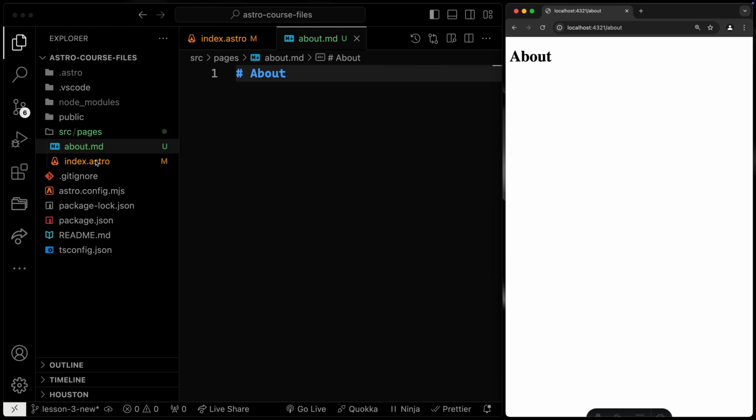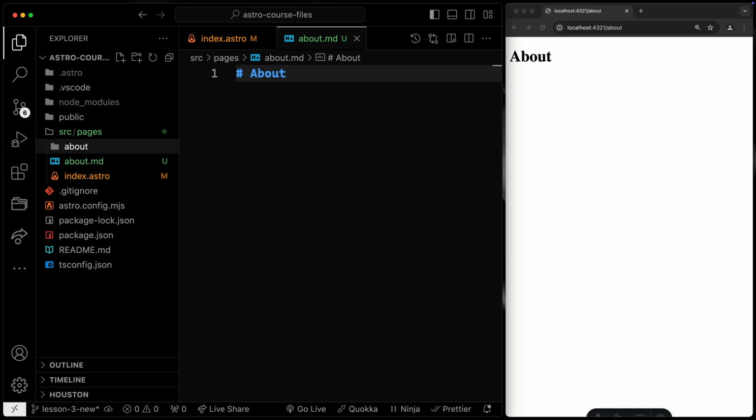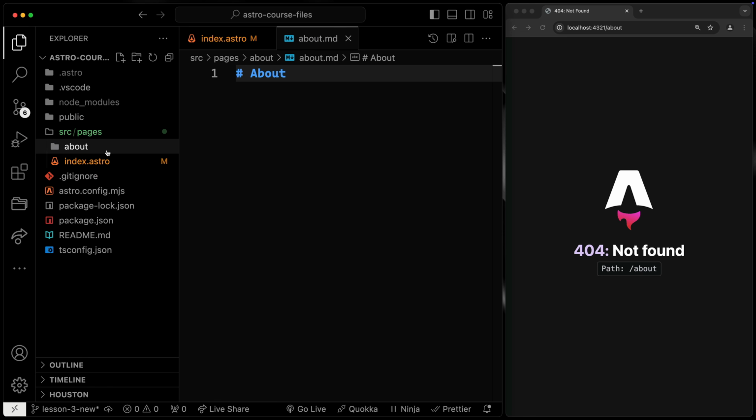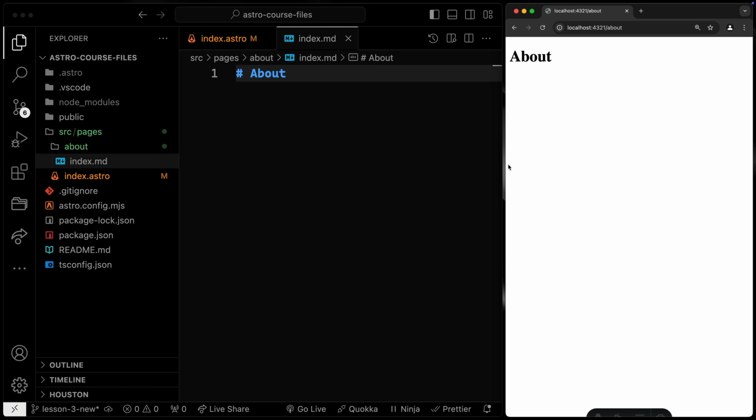Now here I've got these kind of top level routes, but you can also nest them inside of directories if you want to. So let's say I had an about directory and I drag this inside here like this. And first of all, it's going to break because what I need to do is now change this to an index.md or index.astro or index.html. And this folder structure will tell it that it's the index at the about route. So your index route is your home route. Any other route, no matter what you name it, will just be whatever it is. And you can also nest these under folders with index instead.